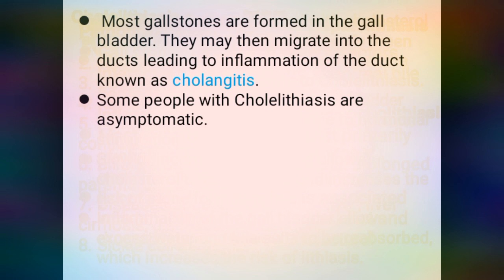Some people with cholelithiasis sometimes remain asymptomatic. Why is this happening? Because the symptoms depend on the size of the stones that have been formed. When the stones are small enough to pass through the biliary tract without obstructing it, the person will have the formation of stones without presenting signs and symptoms that can be clinically detected.